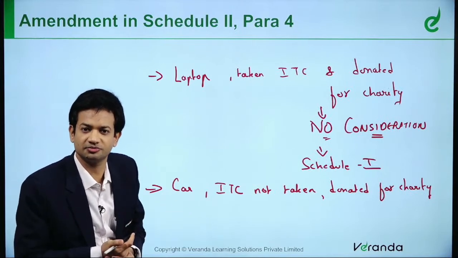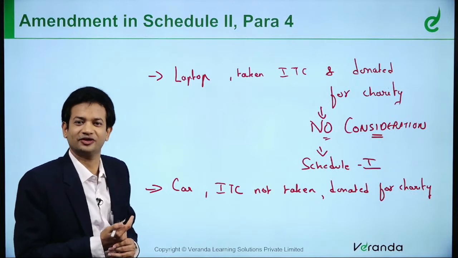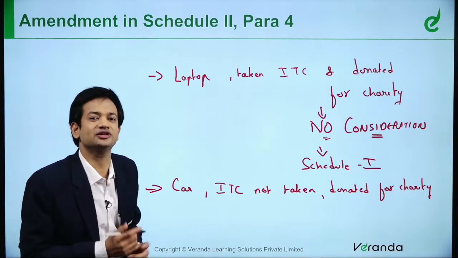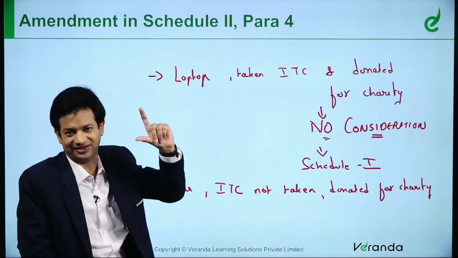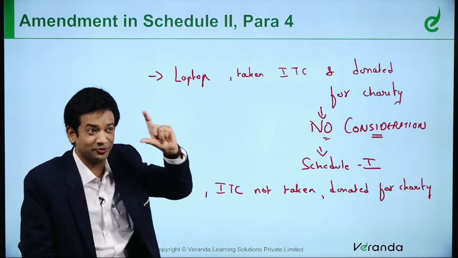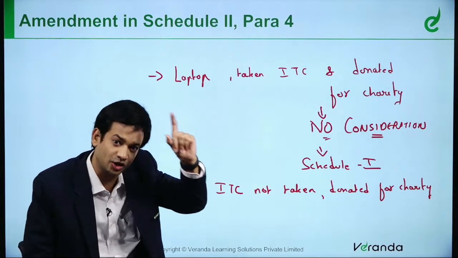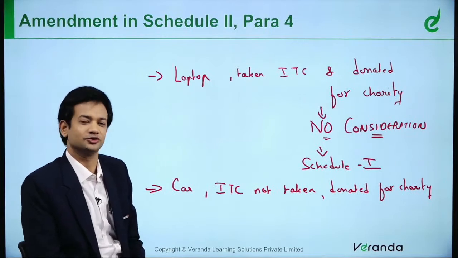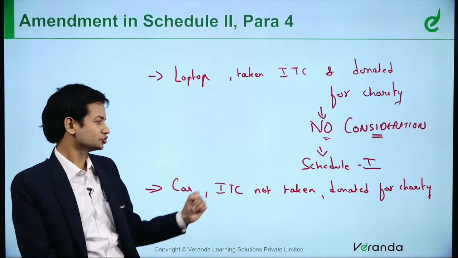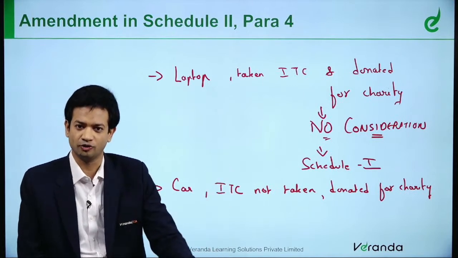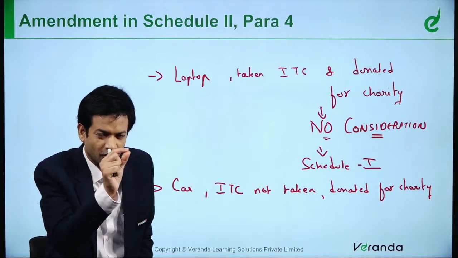Liable to is basically supply of goods, right? Whether or not for consideration. So whether or not for consideration is erroneously worded there, because without consideration only schedule 1 has a right. Schedule 1 has a right in the supply chapter to say that yes, even without consideration this transaction will still qualify as a supply. So this is not a supply. This transaction is not a supply, right? So only they made an amendment in schedule 2 to remove in that para 4 with or without consideration.